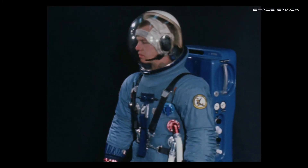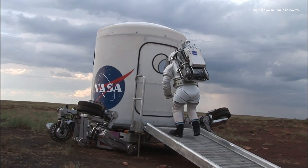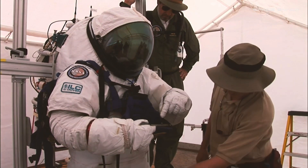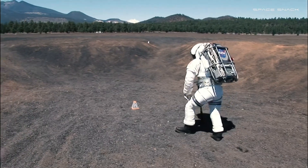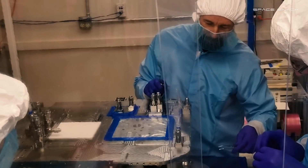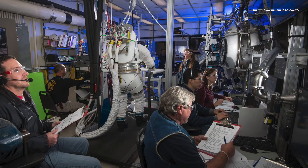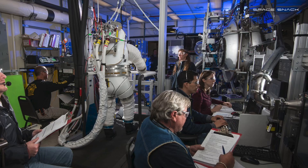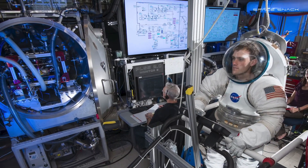While the PLSS has been on previous space suits, this improved version will offer new technology, greater control of its systems for the astronaut, and longer life for each EVA, allowing more exploration. The PLSS labs are great places where we physically assemble the parts to build the life support system and then test it — it's our opportunity to find things and fix things before we get it on orbit. We really want to see the system fly and help a person explore the moon in a more capable manner than during Apollo.